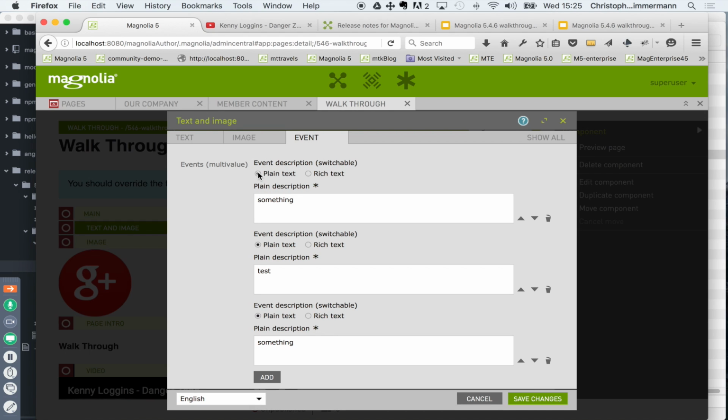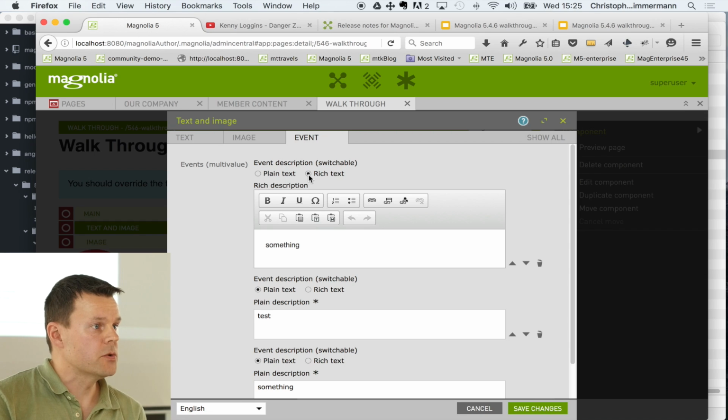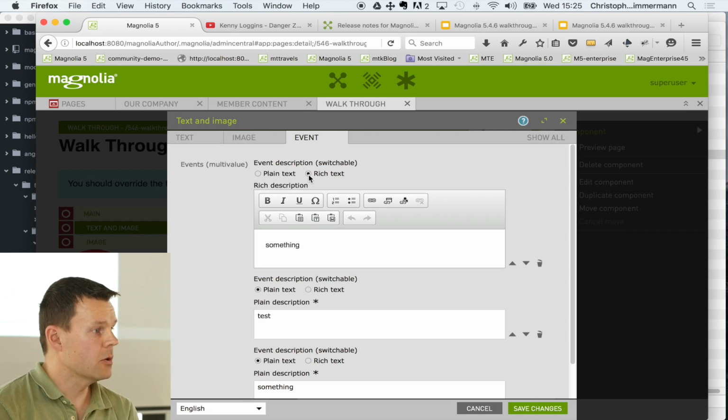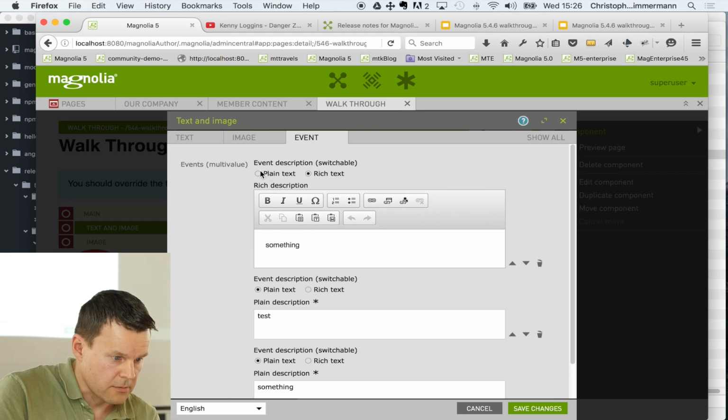We discard that value from the other option. And the reasoning behind this is that this is just confusing when you go to the JCR and look at the stored values. By looking at that level, you can't tell which one of these the user chose to save. You see values for both properties and can't tell which is the right one. So now we discard the not selected one.